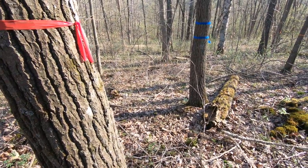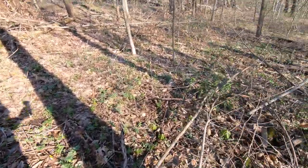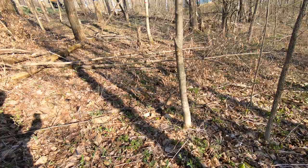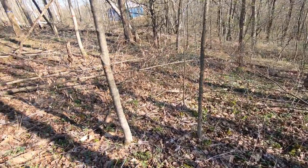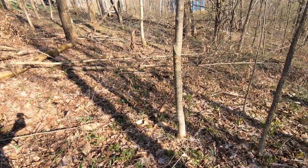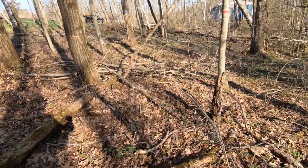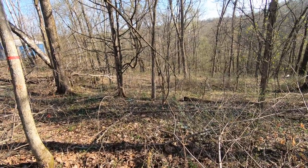I'm all done spraying for the day. The sun's getting up there and it's getting a little too warm for the 2,4-D and triclopyr. I've got to go blast some weeds with a blowtorch in the vineyard and spritz a few of them with glyphosate, and then that'll be it for the day. I've got to go to a 4-H fundraiser — Goat World or something like that — a fundraiser with tons of goats. Apparently it's super popular, but I've never been, so that should be interesting. More tomorrow, likely more spraying.